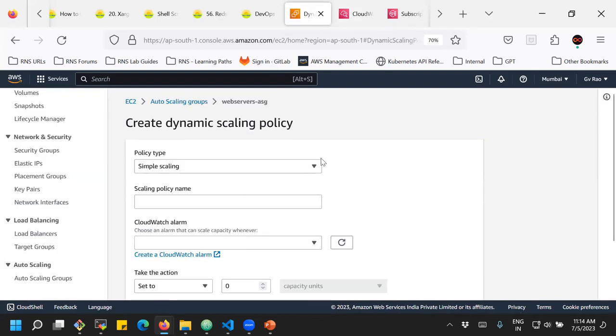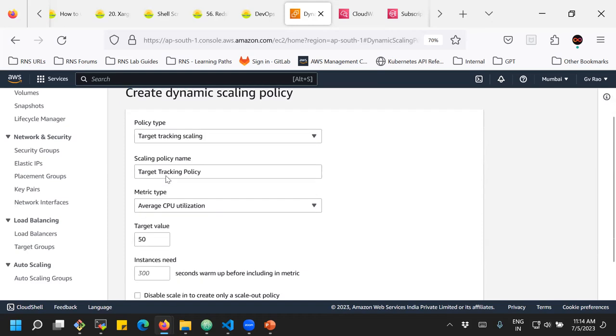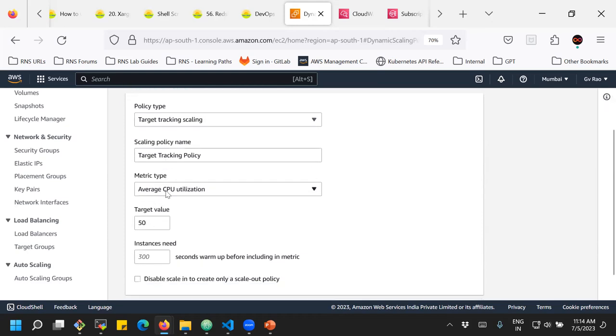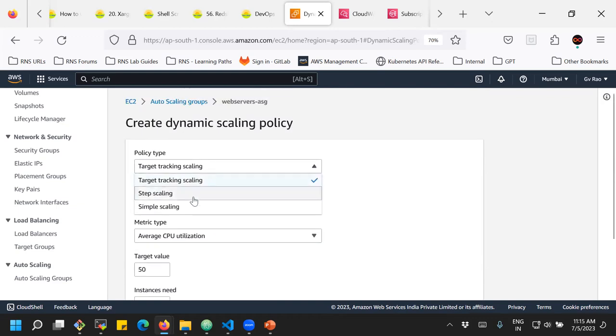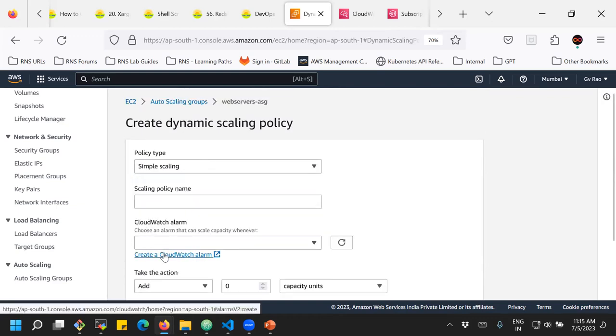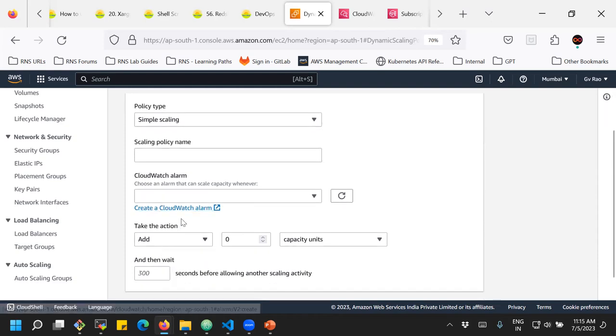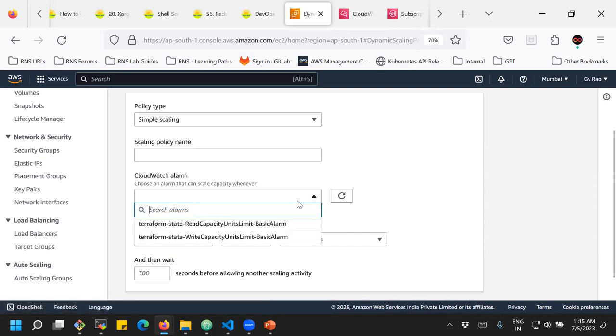But here, yes. Whenever we are creating policies, the default policy allows target tracking. But you can just define the average metric with the target value, only that. You cannot define how many instances you want to add or how many instances you want to remove. We don't have any explicit configuration. But if I go for simple scaling, yes, you can define your CloudWatch alarm. Here also the CloudWatch alarm is nothing but the CPU average utilization configuration, so that is 70% or 80%. You can define it in the CloudWatch alarm, and if that particular alarm is triggered.